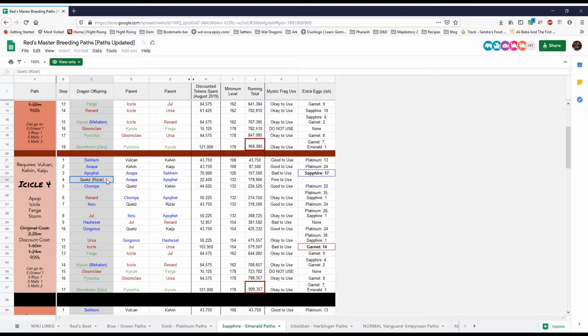And I used Rhizar a lot for Temple Raid. But I didn't feel that I had to get him before, because I knew, looking ahead in the path, that I was going to get him, and I was going to get him for cheap, comparatively.